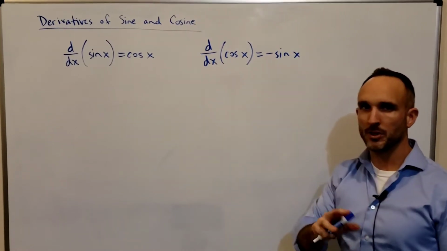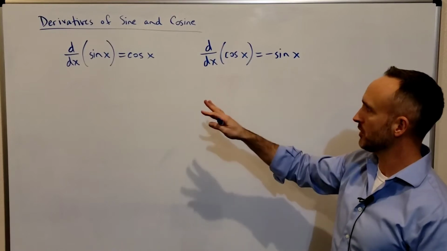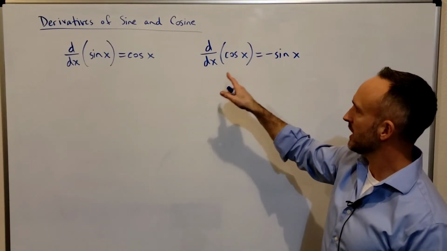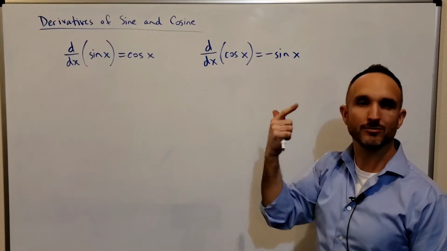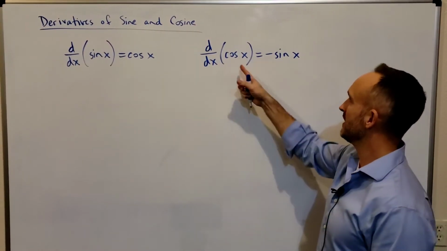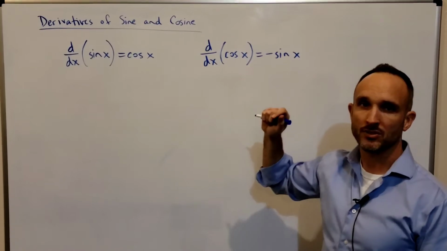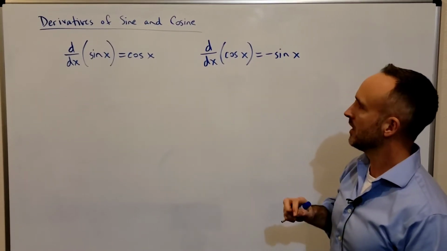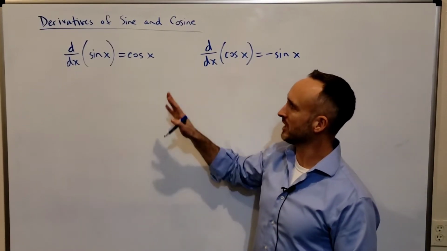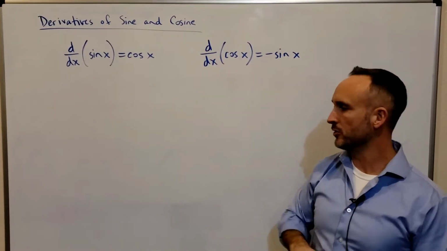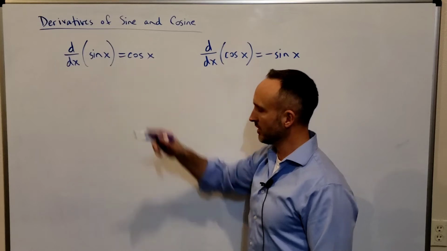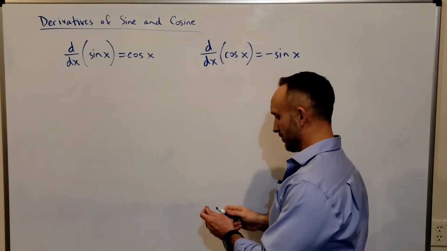And there's kind of a common theme when you differentiate trig functions. If you differentiate any of the co-functions, cosine, cosecant, cotangent, you're going to get a negative answer. So that's something I'll just point out right now. Now, this video is not focused on any other functions but sine and cosine, and I'll have other videos dealing with the other trig functions. But let's take a look at why this is true.